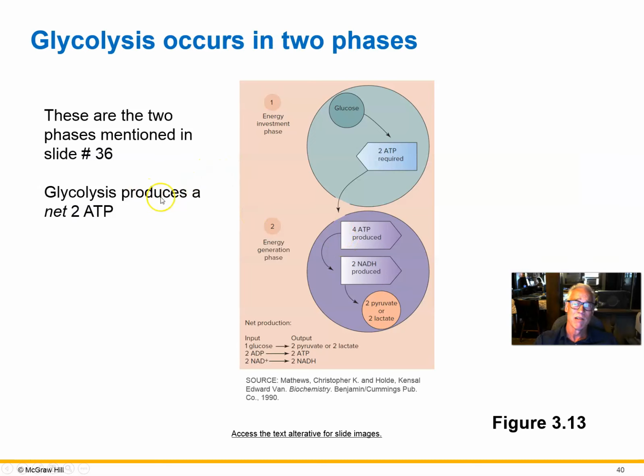And here's a little diagram showing the energy investment portion of glycolysis, right? We start with a glucose molecule. We have to phosphorylate it, and then again, using up 2 ATPs. But then as we oxidize it through a number of steps, forming 2 pyruvates, we get out 4 ATPs, subtracting, you wind up with 2. So the net ATP production is 2 per glucose, and ultimately we get 2 NADHs per glucose.